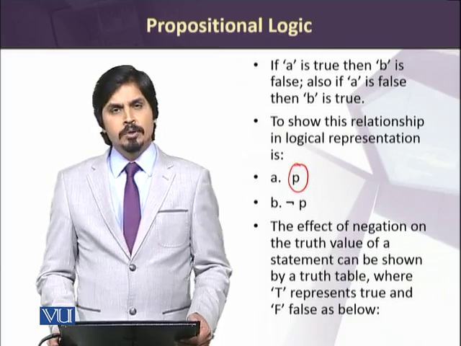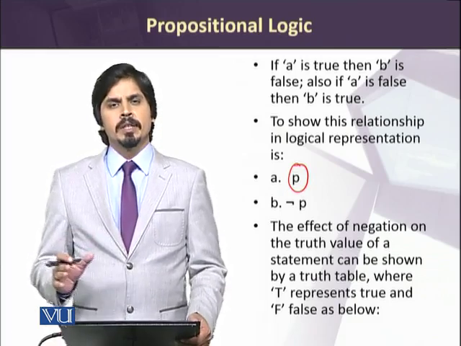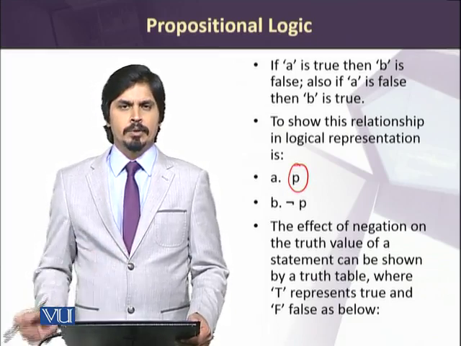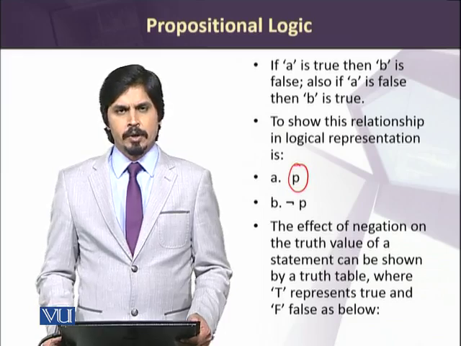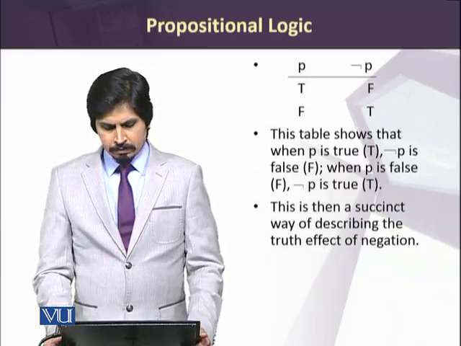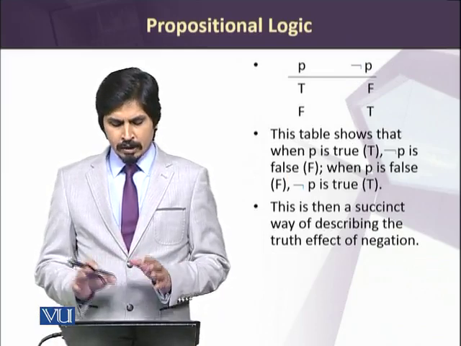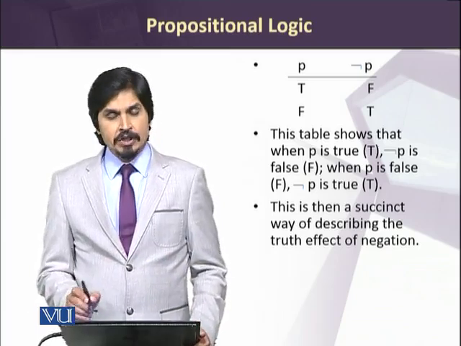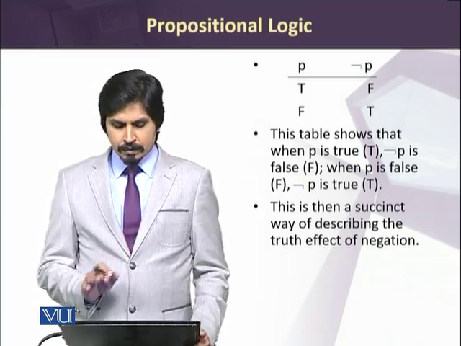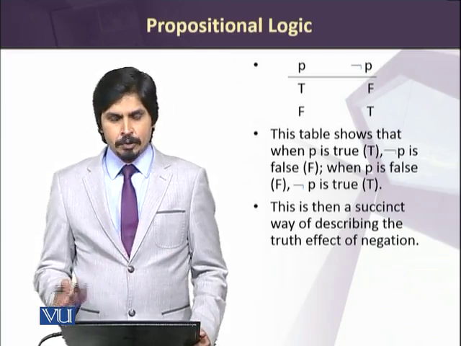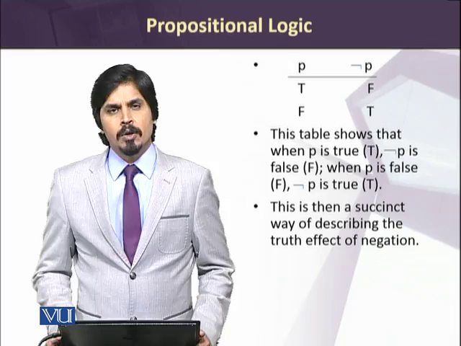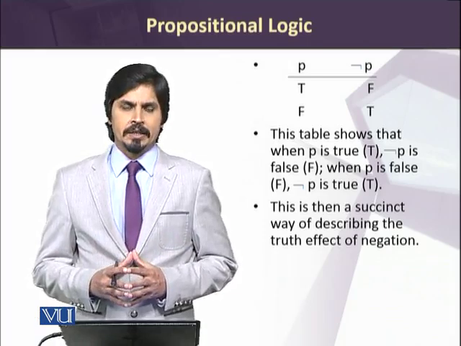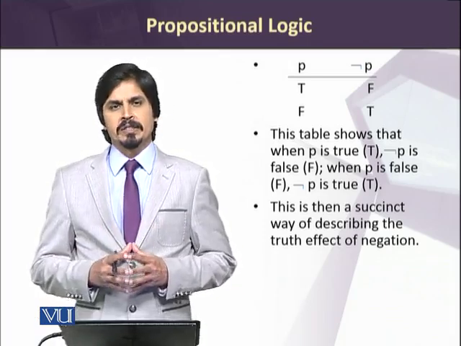We can make a truth table for this, and in this truth table, we can use the symbols T and F. T stands for truth, and F stands for falsity. Have a quick look at the table in front of you. We have two options, P and not P. If P is true, then its negation is false. And if P is false, then its negation is true. So these are some of the simple ways how we describe propositional logic. There could be loads of other examples which can be cited here. And you can further consult it in your books.